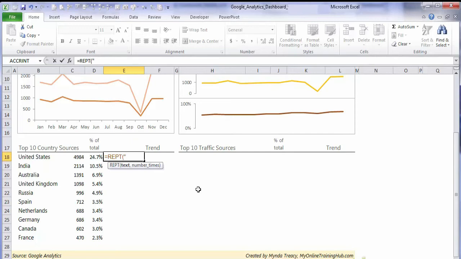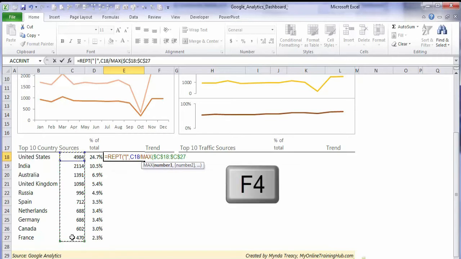So I'm going to start with the double quotes because I'm entering text, so I have to surround it with double quotes. Then the pipe symbol, close my double quotes. Now the number of times is this many times, but if I repeated the pipe symbol nearly 5,000 times, I would end up with a very, very long line. So what I'm going to do is normalize it, or calculate what this is in relation to all the other values.